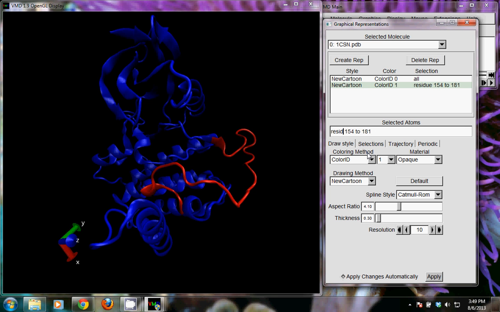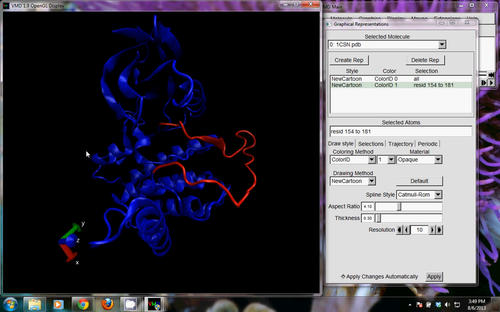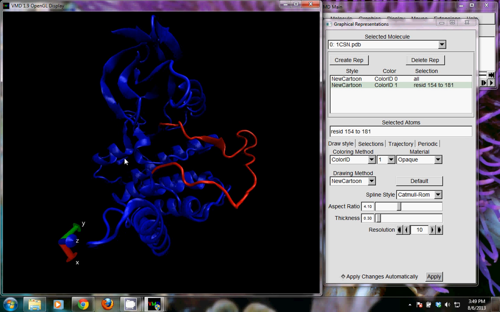So I'm going to go back to res ID, shift that to the correct set. And then I want to point out a couple of other structural features. One is that we have ATP, so I can type res name and give it the name ATP. There's only one ATP on this crystal structure. And so if I do that and create a representation, it's only going to show me one ATP molecule.